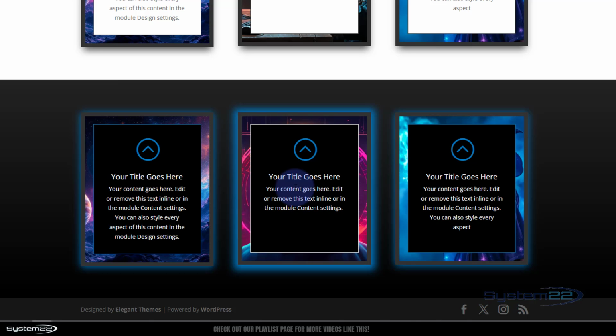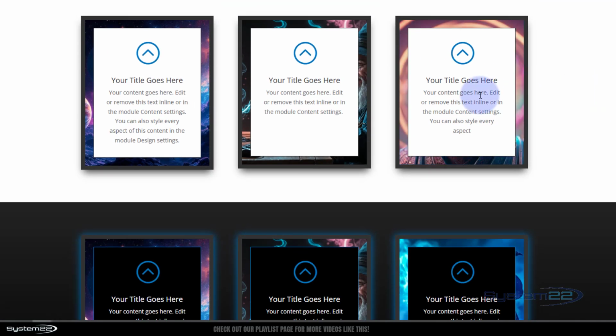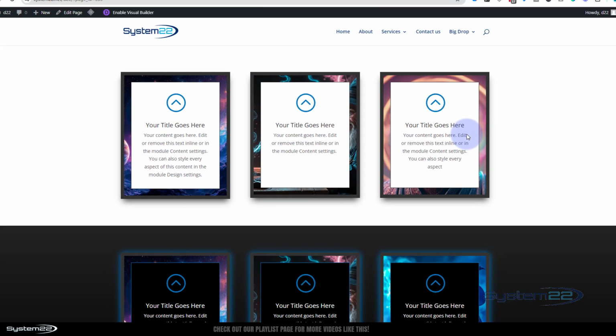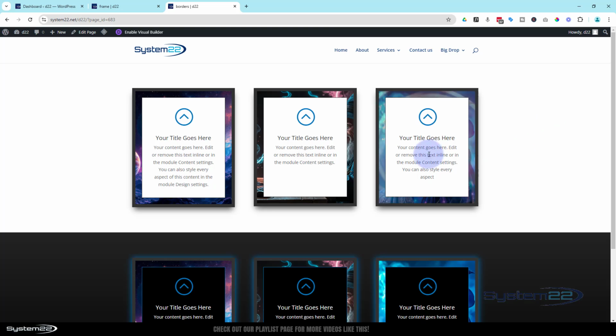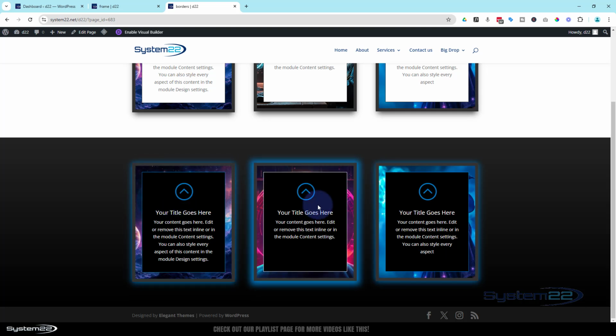So there you go, guys. There's a very easy hover border effect for your Divi modules, and it's quite striking. You can get really artistic with these things if you put a bit of work into them. And as I mentioned, if people are mousing around your desktop, something like this happens, it's going to get their attention pretty quickly, which is exactly what you want.